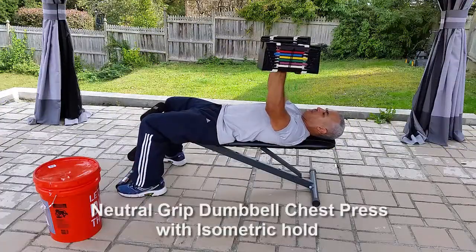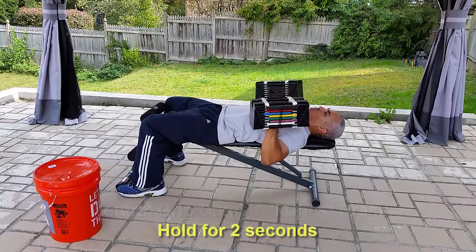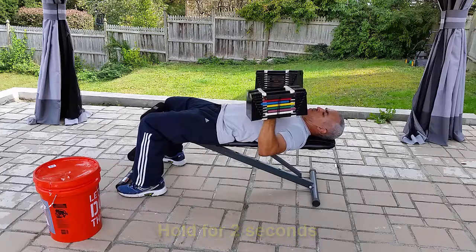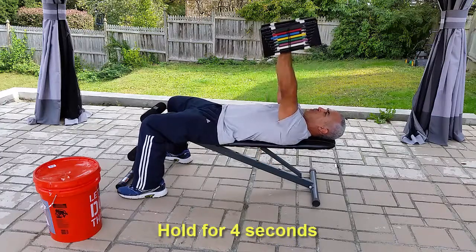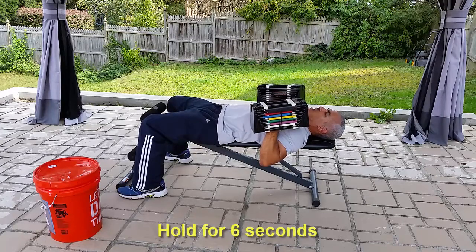All right, so the first exercise we're going to do is a dumbbell bench press with a neutral grip, but here's the kicker. We're going to be adding an isometric hold at the bottom to extend that time under tension for the chest muscles. Each time, the time under tension is increased by 2 seconds until you get to 12.